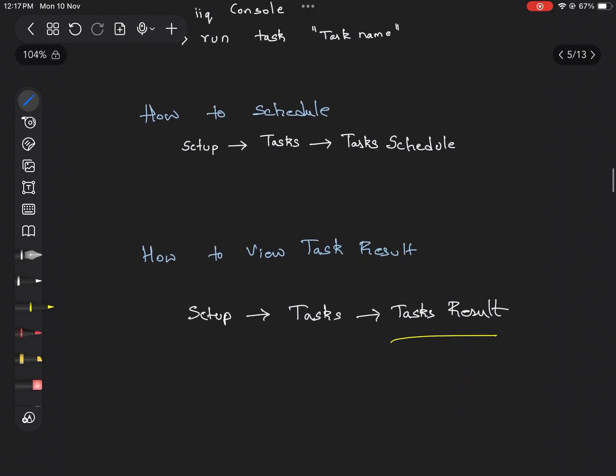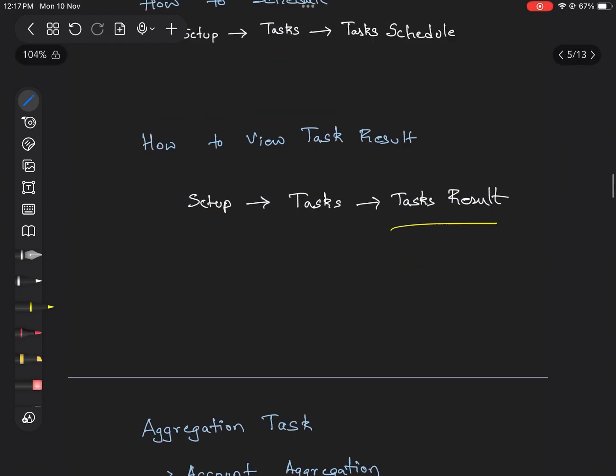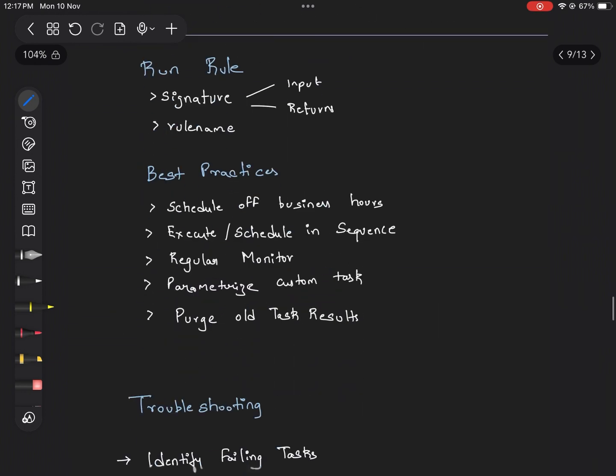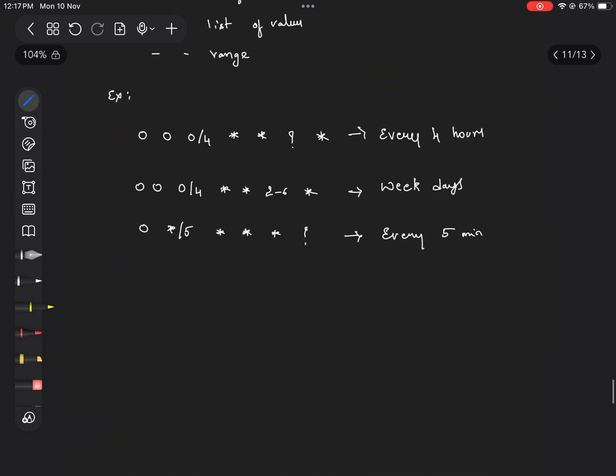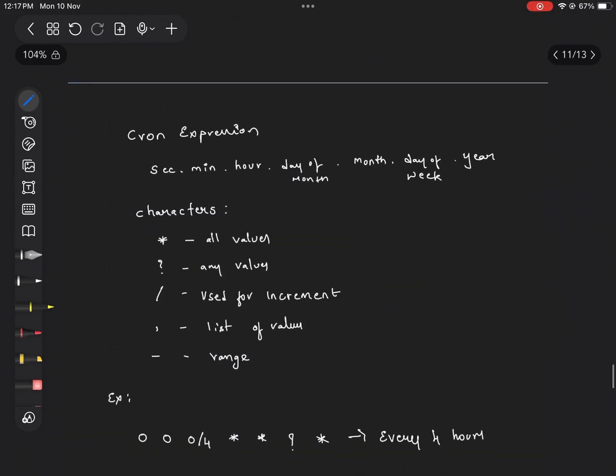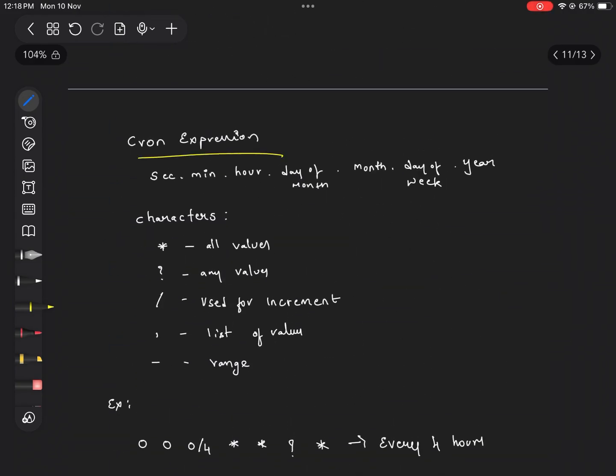And again, you can click on schedule, and some tasks can be planned for hourly execution, like each hour the task will be executed, or every 5 minutes, and daily basis and all. For that you have a cron expression available, means you have to go to the debug page and search for task results, and you can use that. The cron expression is similar to a cron job in Linux systems. So whenever you schedule any job, from the UI you will see the frequency of execution, like hourly or daily, weekly, monthly and all.